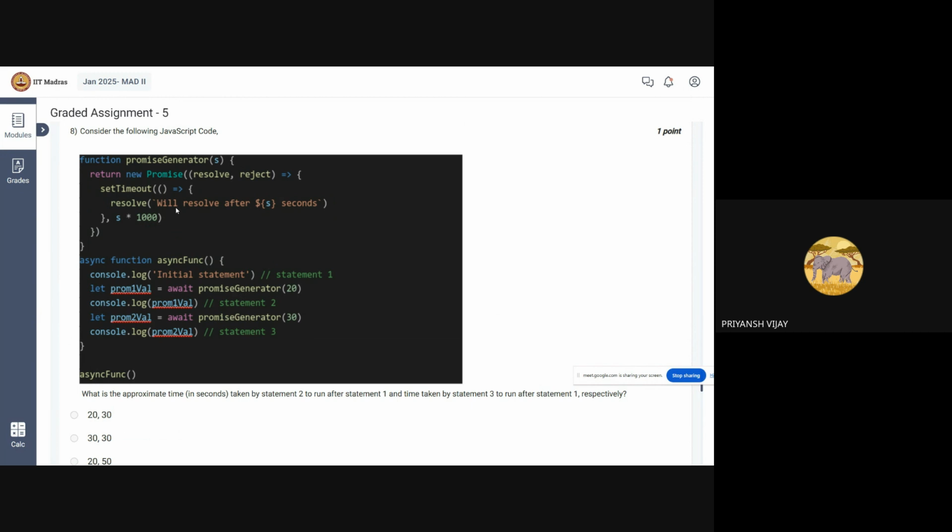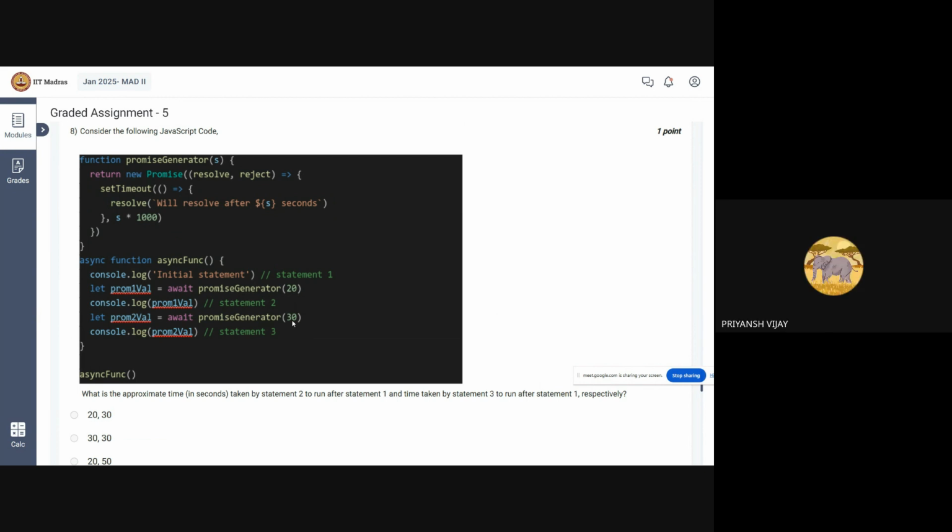That promise will be resolved in 20 seconds, and this second promise will be resolved in 30 seconds. What is the approximate time taken by statement 2 to run after statement 1? So this promise will be resolved after 20 seconds, and the second promise after 30 seconds.